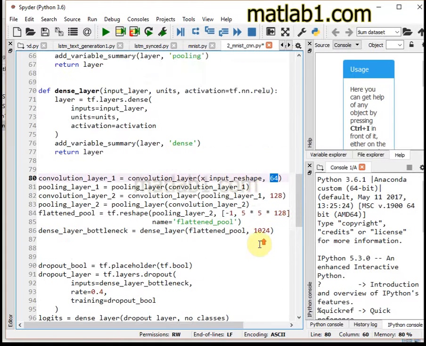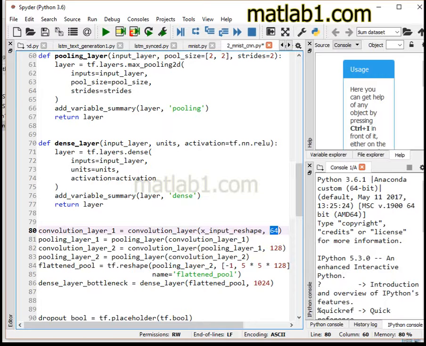Two convolution layers are defined, and this can be followed by a fully connected layer. A dense layer API can take any vector of a single dimension and map it to any number of hidden units, as in this case 1024. The hidden layer is followed by ReLU activation to make this a nonlinear computation. Variable summaries are added for this layer as well.